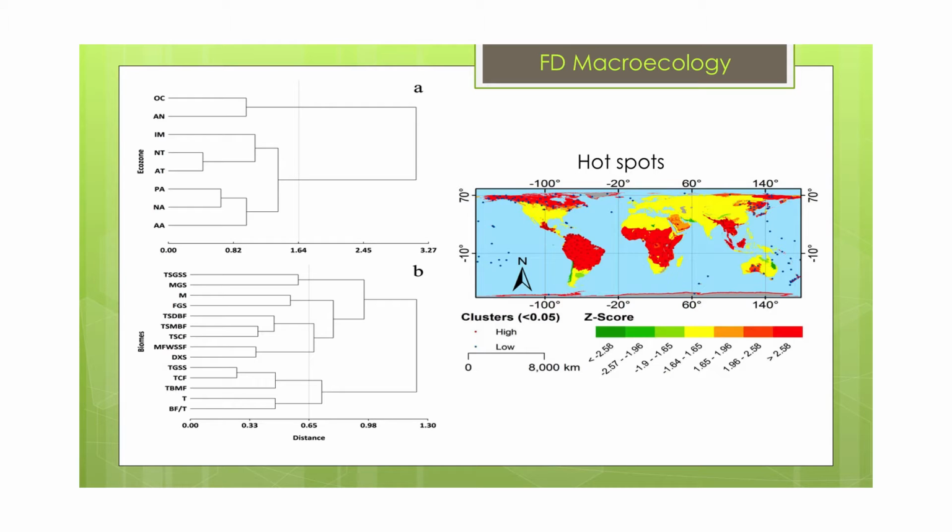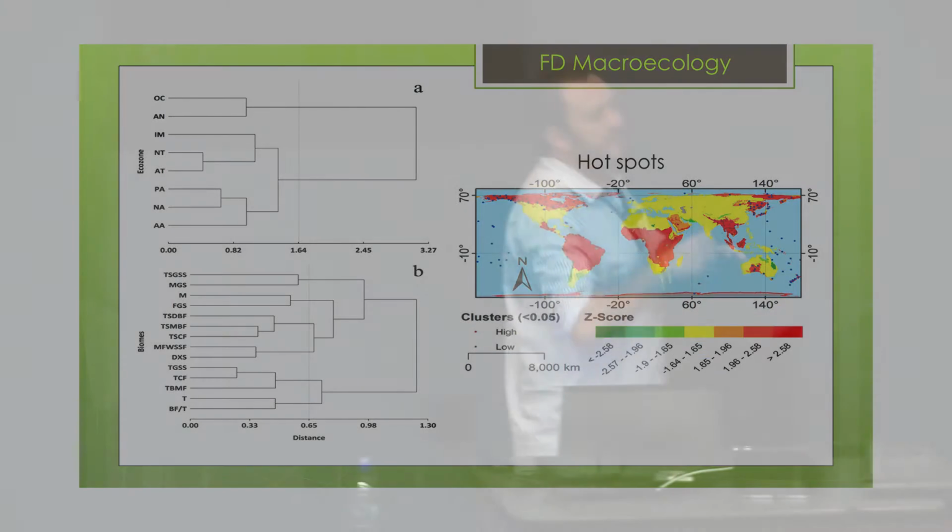Obviously, we also could identify where these high values occur. Interestingly, it's not only the tropics, but we have these hotspots of high functional diversity even in temperate areas. That means those areas where we have many different species that play many different roles, and are quite different to the other areas. And we can see some hotspots here in Asia and Russia.